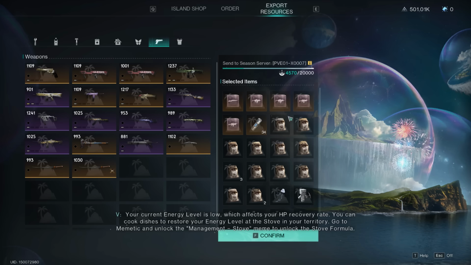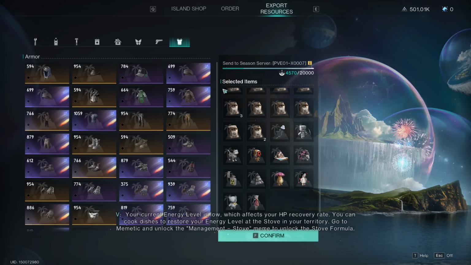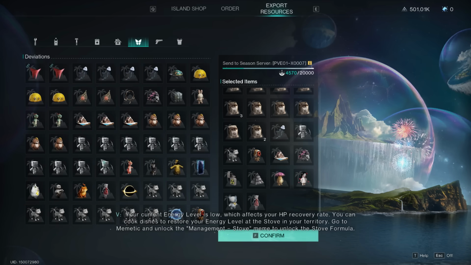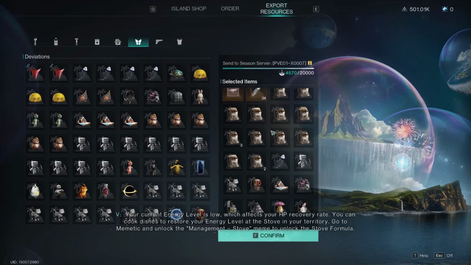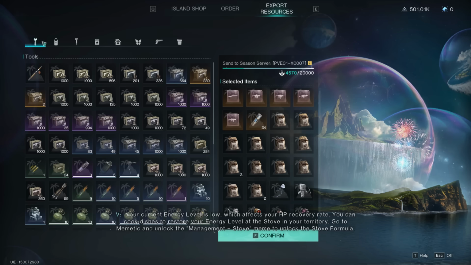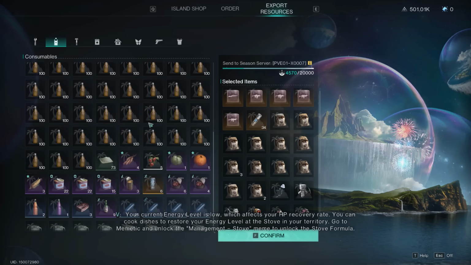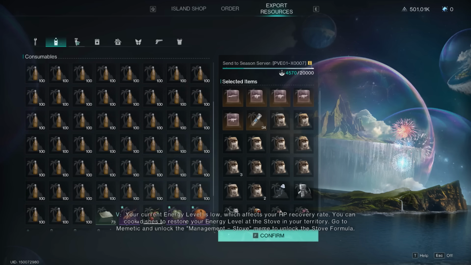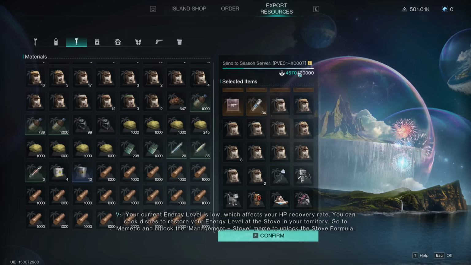Obviously I can't bring a weapon, as I've already filled this out, and I really don't think it's going to be worth it compared to all this other stuff that I can bring and my other stuff that I want to bring with the deviations. Also avoiding gear for now. I might fill this out with a few more deviations, like my highest logging beaver, but these are just the ones that I want to get out of the way and prioritize. I might look at some other stuff here, maybe even my deviated moral seeds, but again, those are going to be really easy to make, and I'm probably going to avoid everything else. But that is just a little bit of an example of what I'm bringing so far.